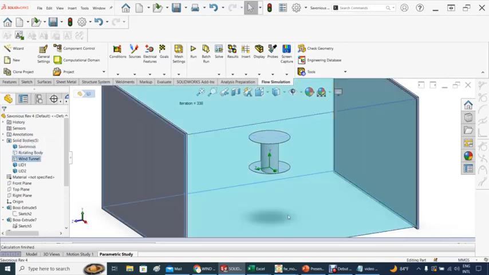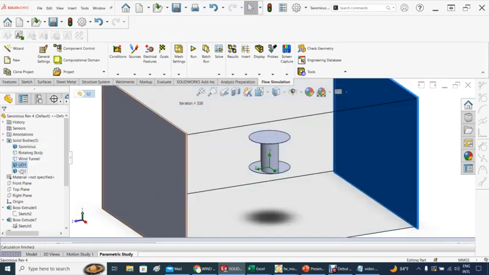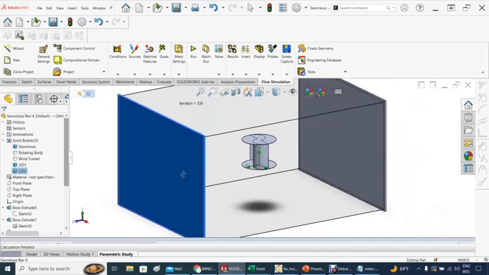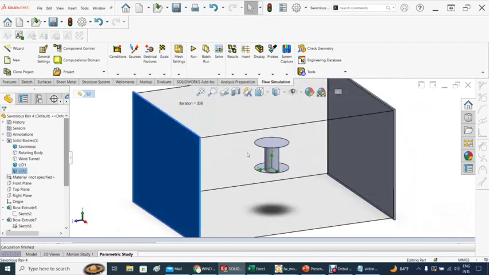A wind tunnel, so you have a wind tunnel here, and you have the proper lead as required for SolidWorks to do proper flow simulation. So this lead will be the incoming air, and the air will pass through the Savonius turbine and will go into atmospheric pressure on the other side of the wind tunnel. Now, very simple to do this.